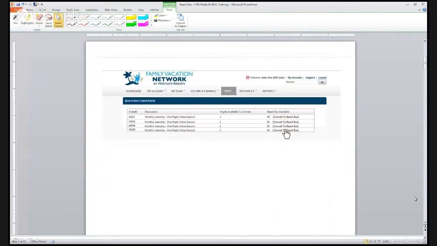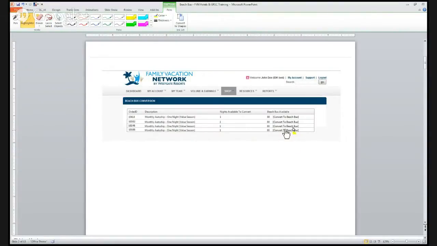By clicking on that, you wanted to convert the beach bucks, it brings up this screen. As you can see on this screen, it tells you how many nights you have and how many orders. In this example, we have a one night auto ship, and it gives you the order numbers, and it will then allow you to click and convert.